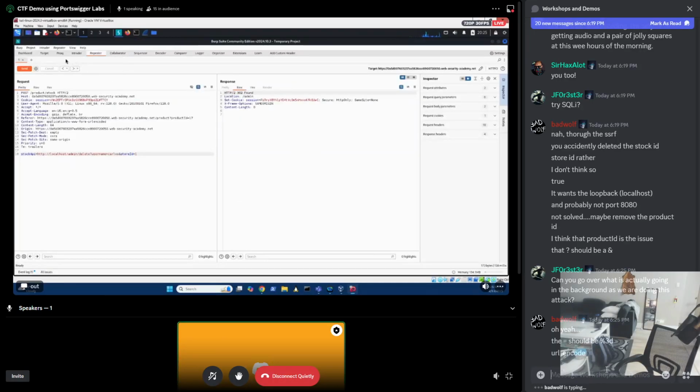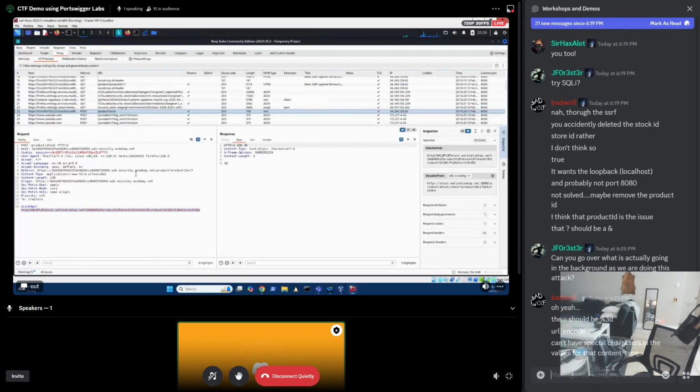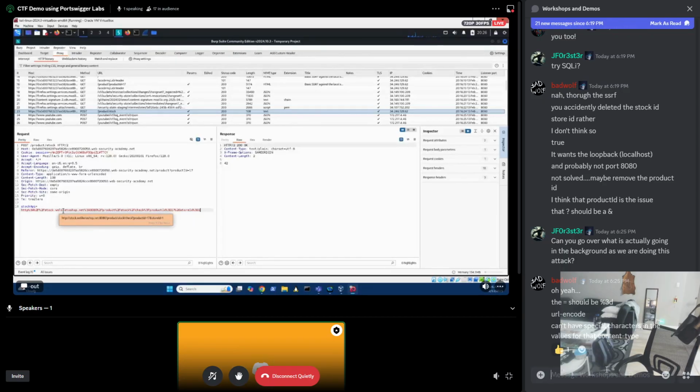And if we go back into Burp and into the actual request that it made, we can see that it sends along a web URL for the server to make a request to get the data it's looking for, like how many of that item are in stock. When it makes that request, it just gets a number back, and whatever it gets back, it puts on the screen. So what we're doing is manipulating that, and we're making the server equal should be percent.